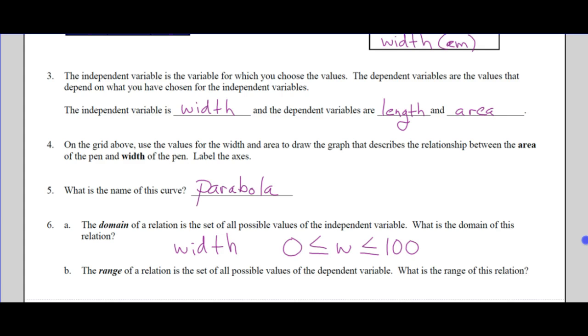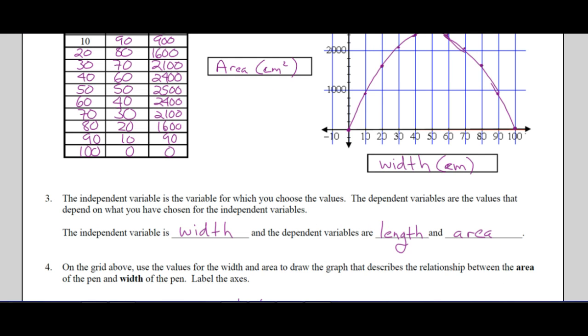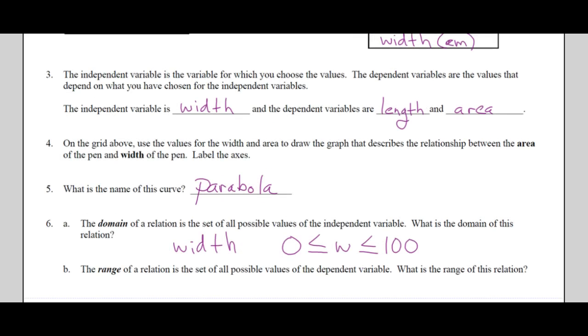The range of a relation is the set of all possible values of the dependent variable. Okay, what is the range of this relation? So what's the range of the relation? 0 to 2,500, right? So it would be the area. Area is the dependent variable, at least the one we're graphing. We're trying to make the largest pen we can for peaches, so it's area. Okay, and what do we say? 0 to 2,500.